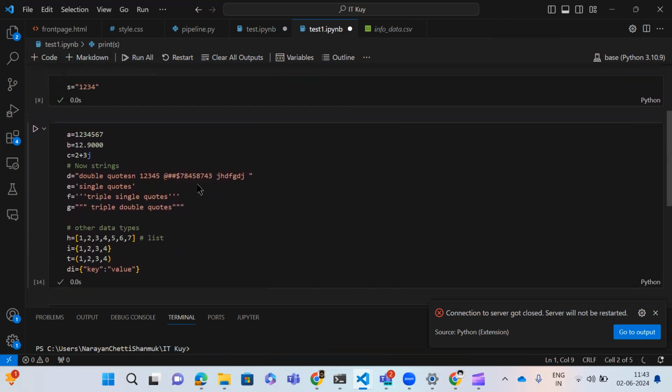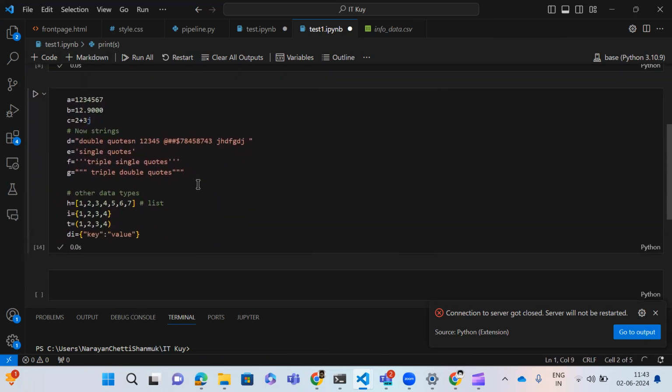Yeah, tell me. So these are the things we have discussed in the last class. Basically, I was discussing the data types we have. The first one is numbers. In Python, we have numbers, and among numbers you can consider integers, where there would be no decimal points. Those numbers are called integers.